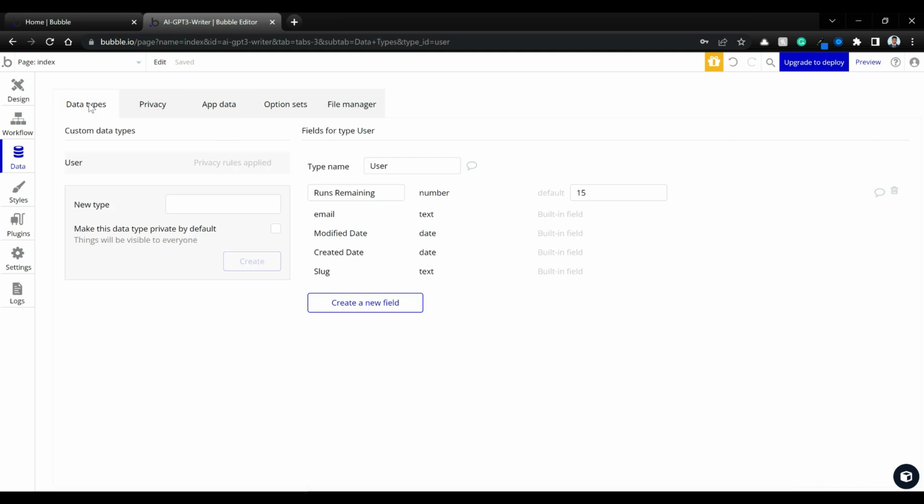Great, let's go back to data types. So similarly, just like runs remaining, you can keep adding new fields, and apart from this user table you can create a new data type as well. You can think of it as database tables, and now you can have relations between different tables.